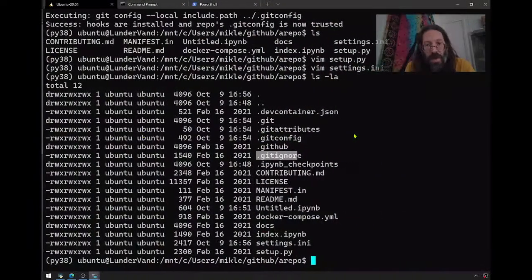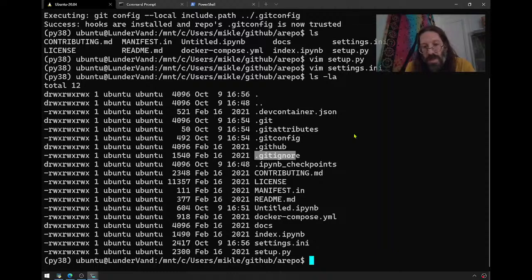Okay, so we're going to take a look at the IPython notebooks that are put in there. Yeah, there should be another. There's my untitled. There's the index.ipynb.